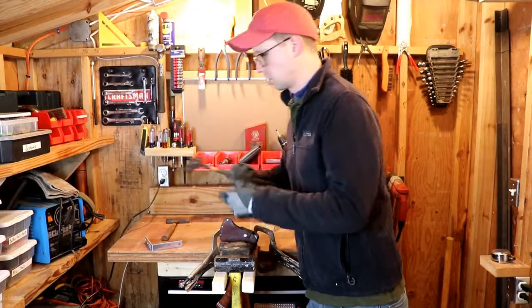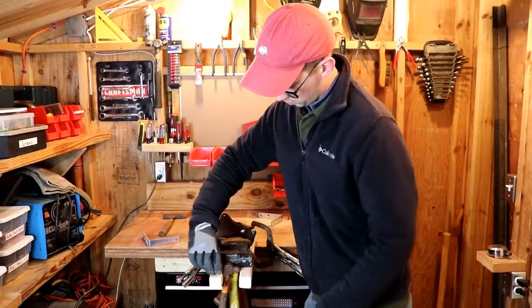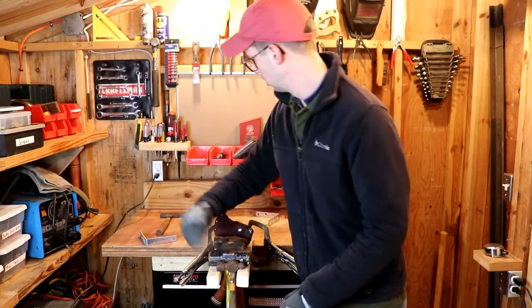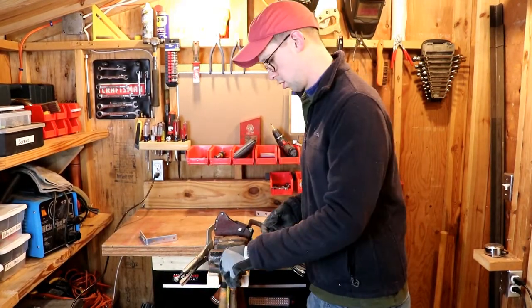Now the one I'm concerned about is this tiny little ball peen. Even at that width, it's not going to fall out. And then this little chipping hammer.